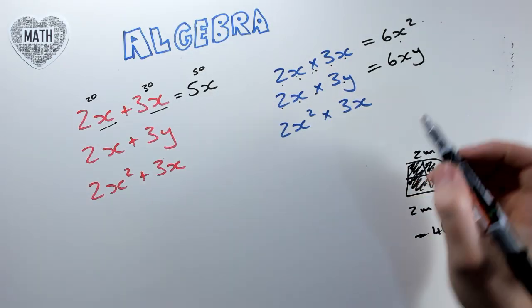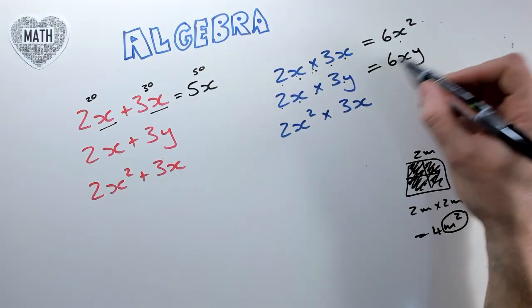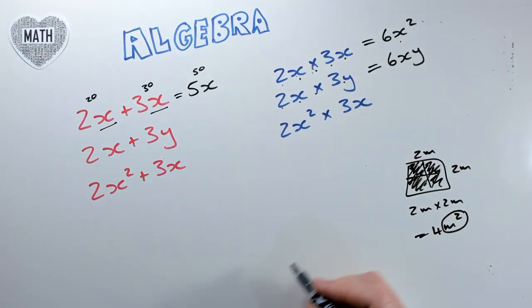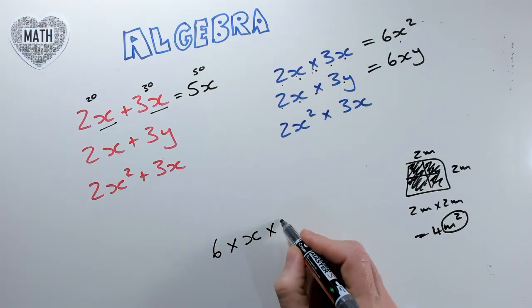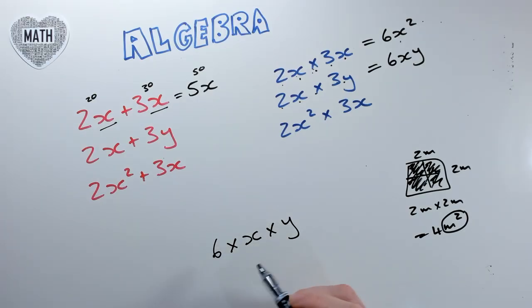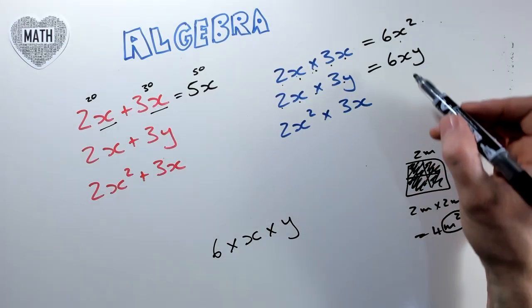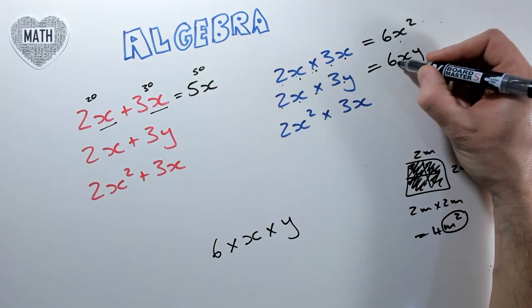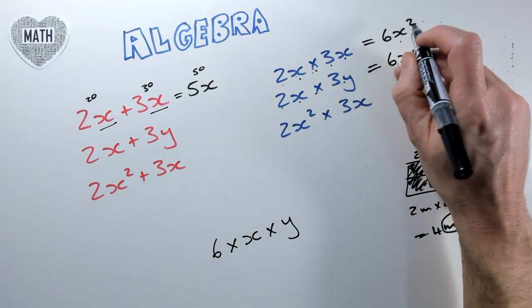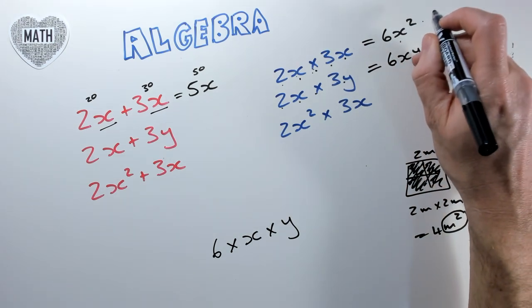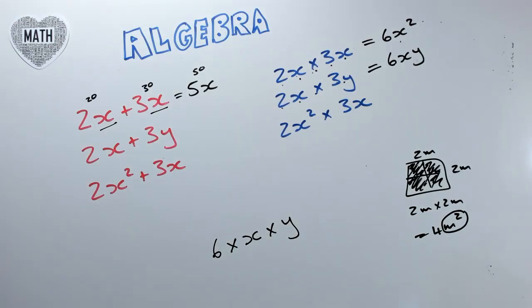And that's it. I could write this in an expanded way, like 6 times x times y, because that's what's happening here, but this is kind of annoying, so we have the shorthand version. Sometimes you can put a little point in between to say we're multiplying. We don't really use that, but if you ever saw it, then you know it does mean multiplication.